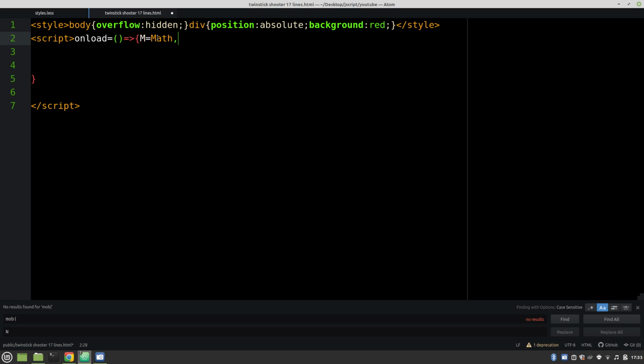M equals math. This is going to be our hero X position, which is going to be the same as our hero Y position for now. All equals 50. Save ourselves a couple digits there. And hero direction. What am I thinking? We don't need to do anything complex here. Let's just set A equal to 0. Short and sweet.